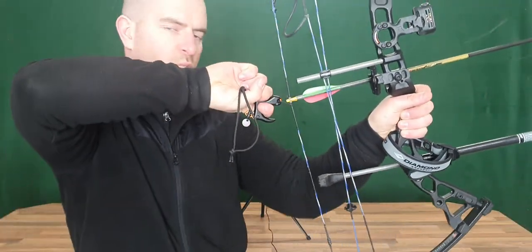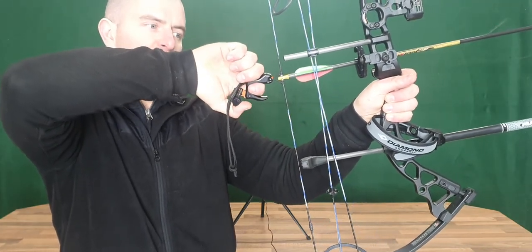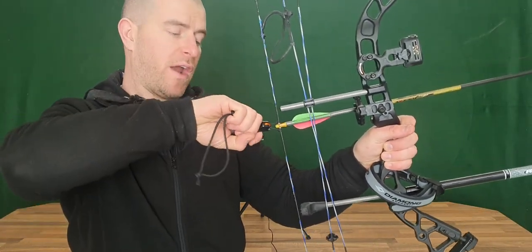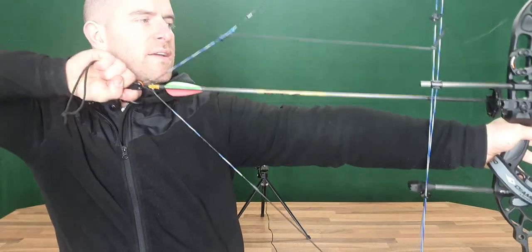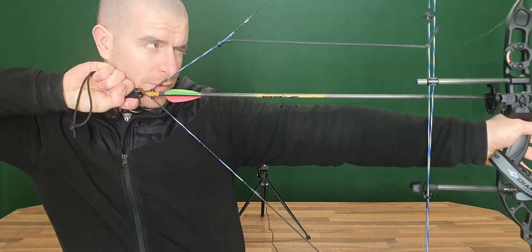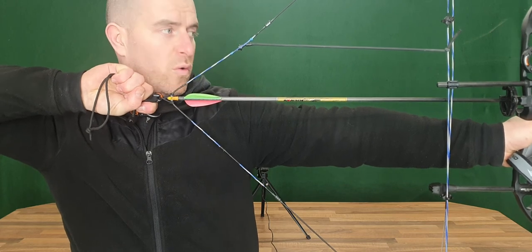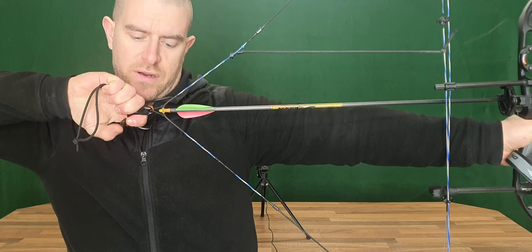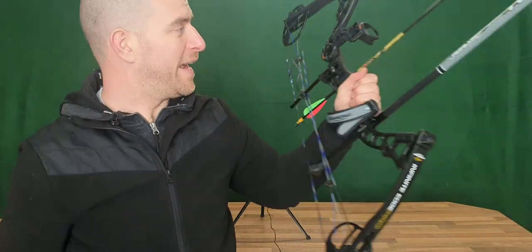So it's the same with rifle discipline. You never walk around with your hand on the trigger, because you could accidentally pull and bang. If it's drawn, the arrow will fire, and you don't have to draw a rifle. So if you just tip that, the arrow will fire. So you have it here, nice and safe out of the way. You draw your bow back. You line up, you put your nose in the string. You have a couple of different anchor points that I'll talk about in another episode. And then and only then, when you're ready to fire, do you move your thumb down onto the trigger. I'm going to ease up on this, because I don't want to dry fire it again.